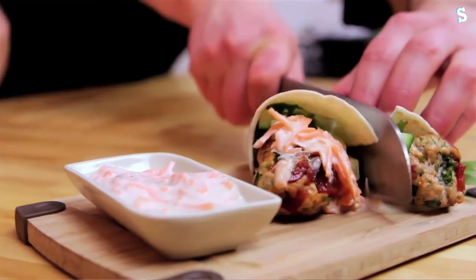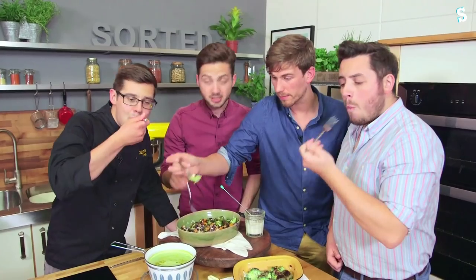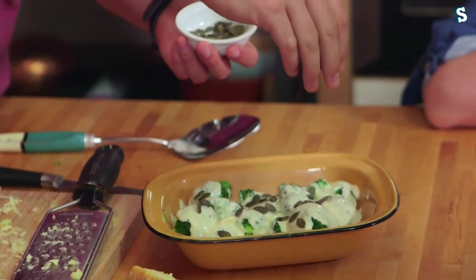Seeing as I've just been in Turkey on holiday, I've had nothing but kebabs and kofta. Can you tell? He's come back with a Turkish tan. He always squeezes himself into a three-way, and this time it was with broccoli. I made peanut butter and broccoli soup. Jamie did a roasted broccoli salad, which is awesome - it's better than it sounds. And Barry made a broccoli mornay in the afternoon.